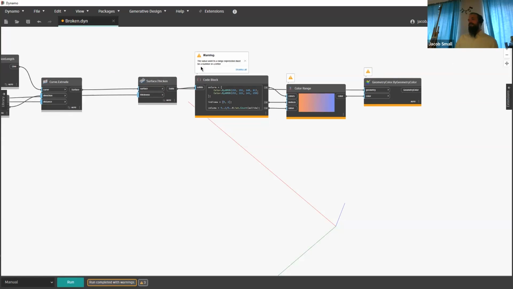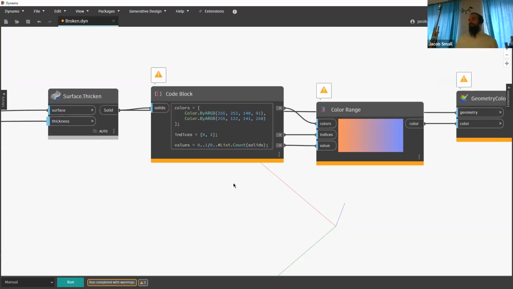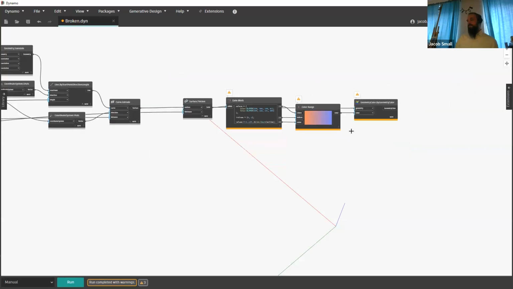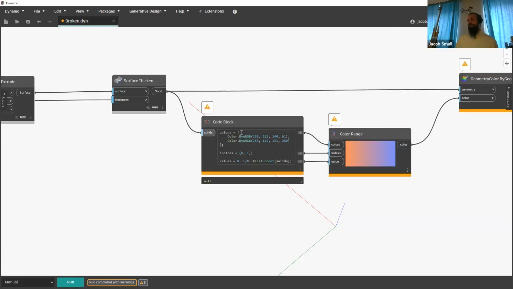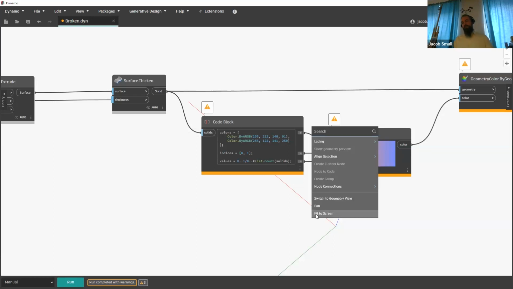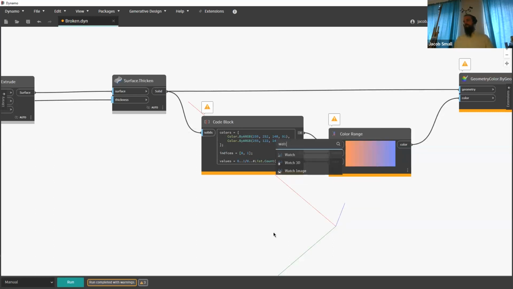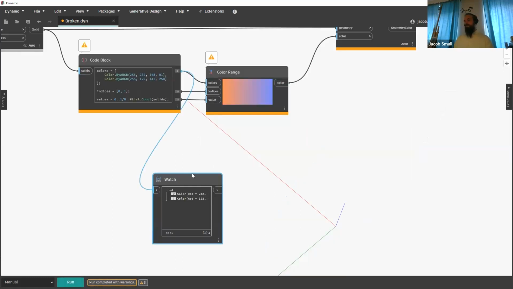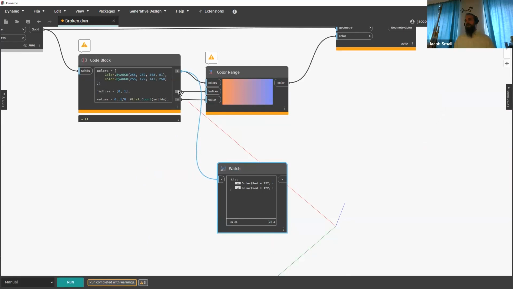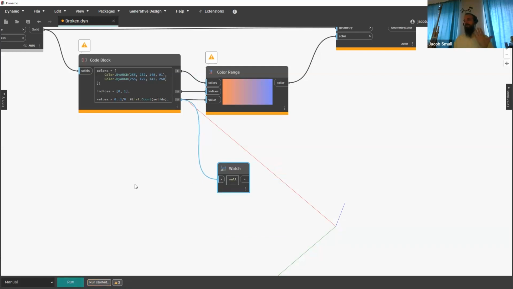Now let's see what we've got. The next warning is all the way down here. The value used in a range expression must be a number or letter. Well, okay, so it's really tough to debug code blocks, in particular when they've got multiple inputs. So always make sure we understand everything that's coming in. We've got solids, so we've got a list of colors. At this point, I would typically put a watch node on canvas and find out, are the individual pieces that we're calling for actually processing something through? So we've got colors being created. We've got a list of two indices, 0 and 1. That's created correctly. So that means this must be the only error.